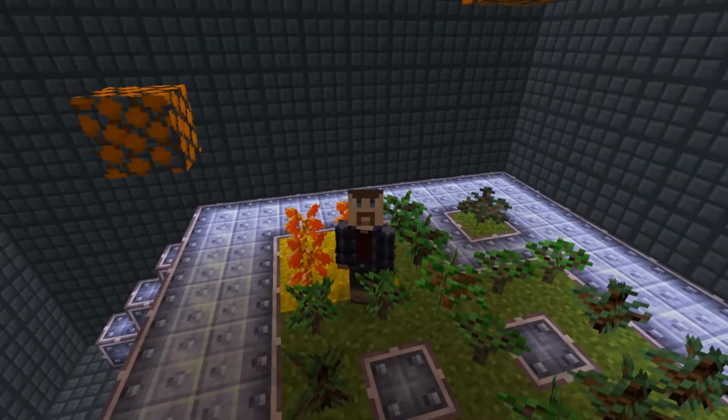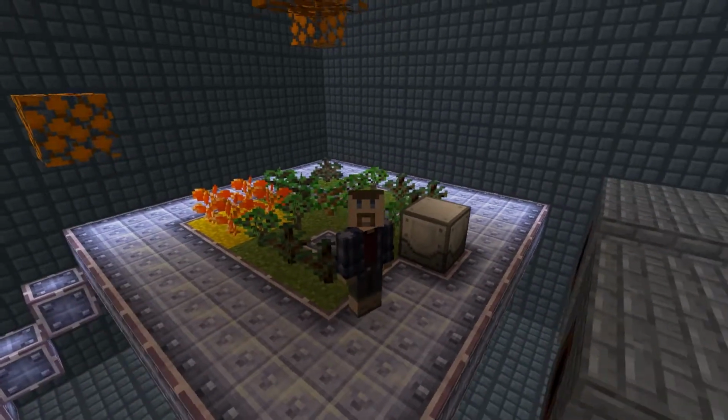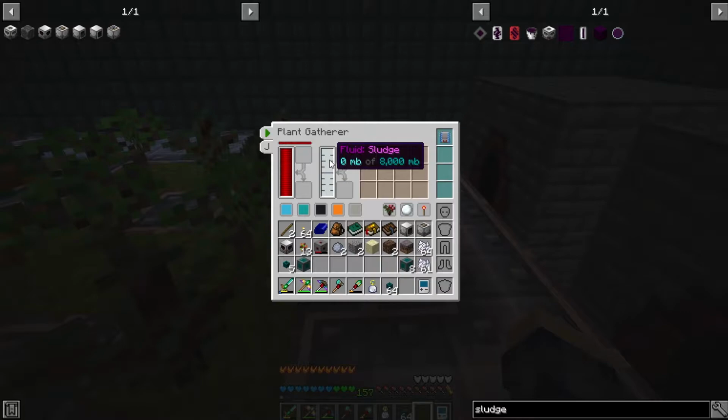There's one other thing that I forgot about while I was setting this up. If we look inside the plant gatherer, you can see that it has a fluid reservoir of sludge. If this fills up, this machine slows down, which isn't really that big a deal, given that we're only harvesting trees in a small field. Slowing it down doesn't really do anything.